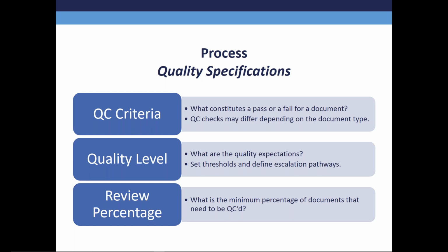And then you want to make sure that you have a clearly defined path of escalation if and when that threshold is surpassed. So this could be things like escalating it to a TMF director and having additional requirements for performing more QC, perhaps retraining, things like that. Just making sure that that quality level and that threshold that you set is constantly being monitored, and if it's surpassed, like we said, having clearly defined follow-up actions that need to be completed.